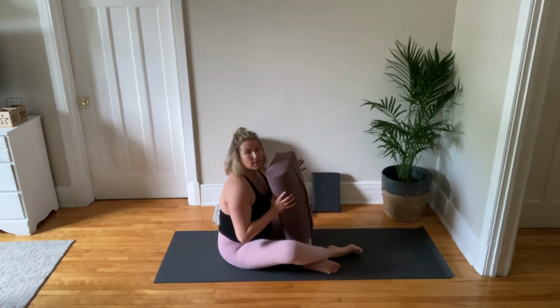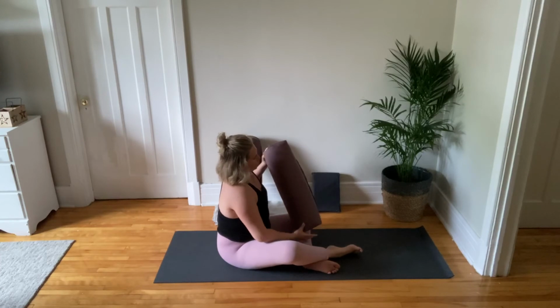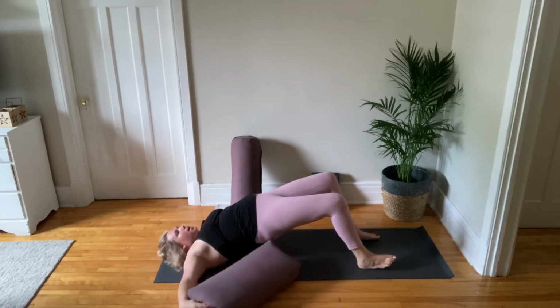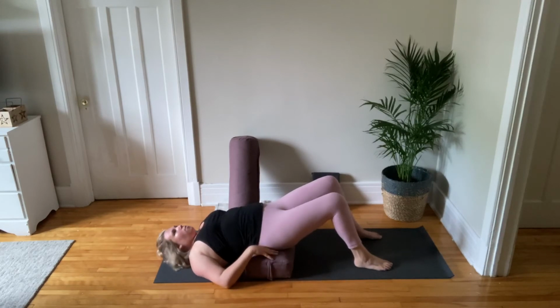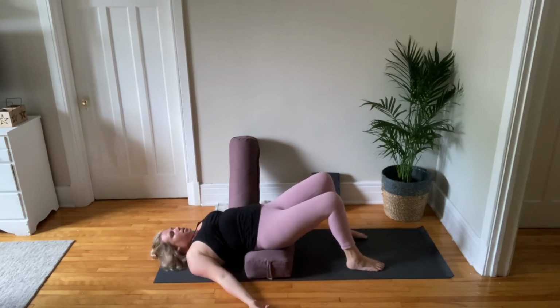thighs. So I like placing the rectangular bolster underneath my lower back in some poses. For example, lying down on your back, you can press into your feet, and then you can slide the bolster underneath you and find the comfortable position of the lower back. And once you find it, relax the arms by your side. And because it's a flat shape, I just find it more comfortable for the lower back.